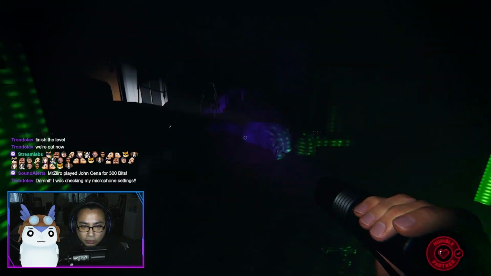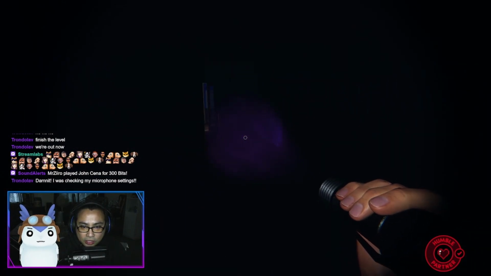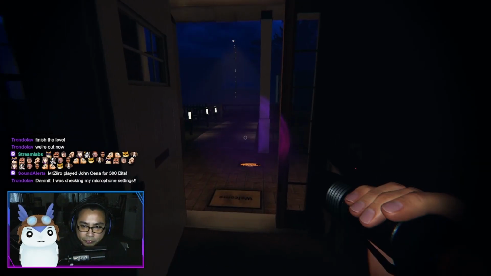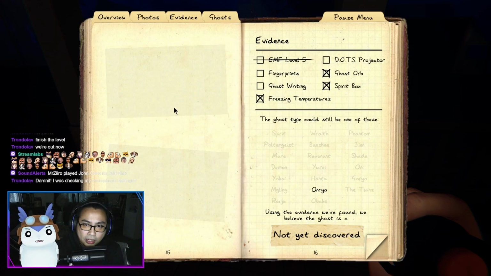How old are you? Where are you? Okay, there you go. Spirit box. So we got three. Hold on. Spirit box. So three evidence: ghost orb, spirit box, freezing temperatures on Rio.